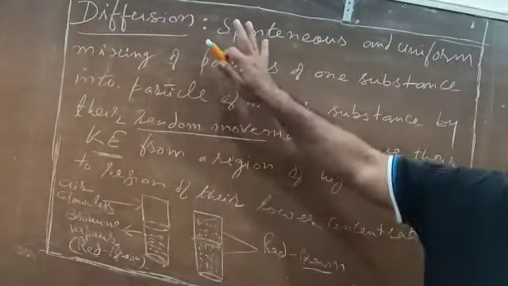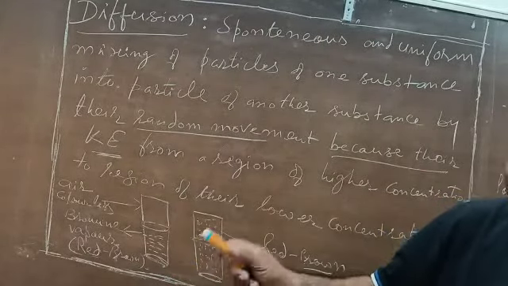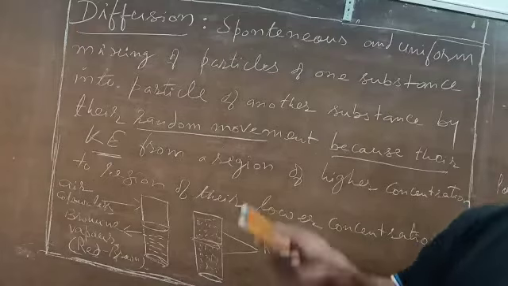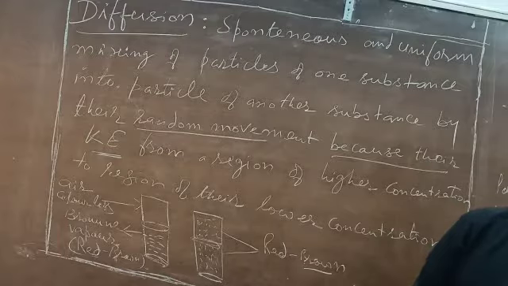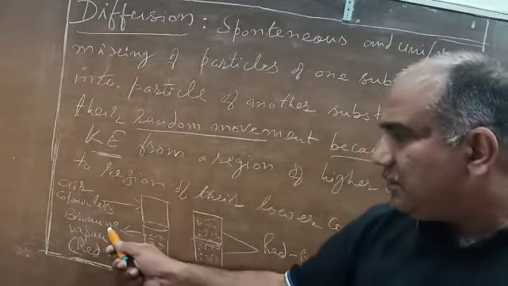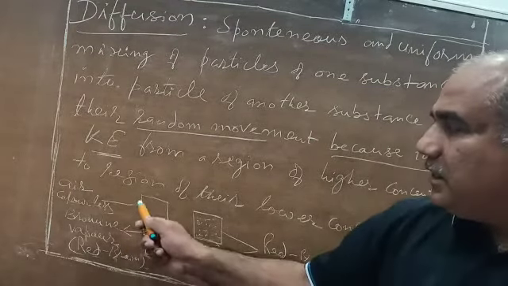Now, to prove that substances are made up of particles, and that these particles are continuously moving, as we have shown in the case of the potassium permanganate crystal and water mixing, now I will take two gases. One we will take is air, another is bromine gas. Bromine gas is reddish brown in color and air is colorless.